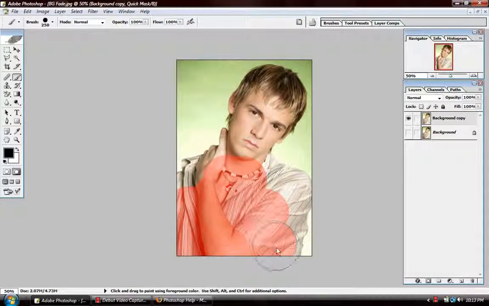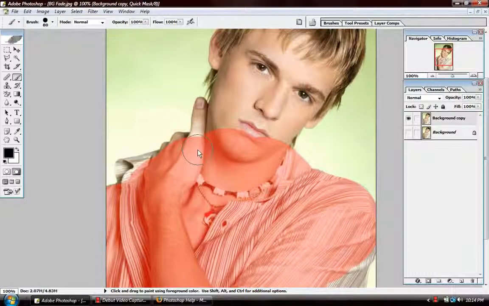So what we want to do is select our person here. And the neat thing is, pretty much everything is round on a person, so you can use this round brush to select just about everything, and you can adjust the size and go ahead and zoom in where you need to get the small features. It's not going to be perfect, but it doesn't have to be, especially if you're going to shrink the person to fit onto a smaller picture. It works really well if you get high quality pictures of a large size to begin with.